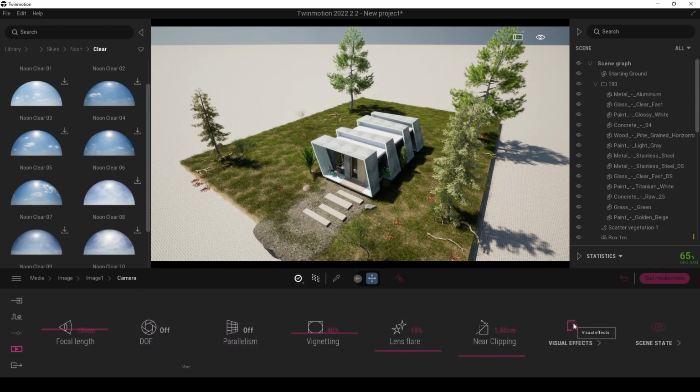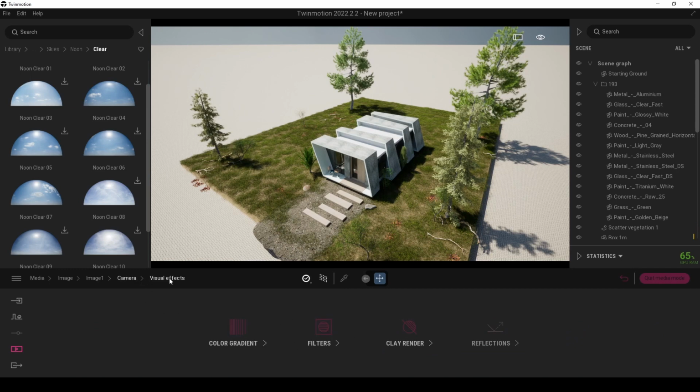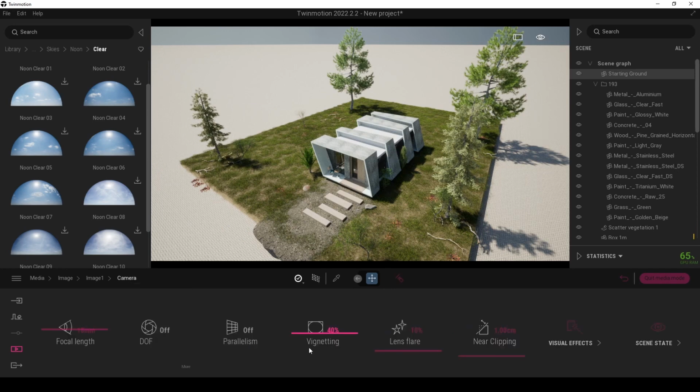First of all, I want to go to visual effects, and from here I want to decrease the contrast value, so I will see shadows brighter, 45. After that, I'll go to camera, turn off the vignettes, and I'm going to change the focal length.